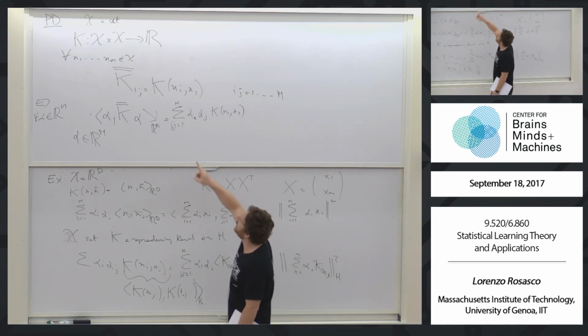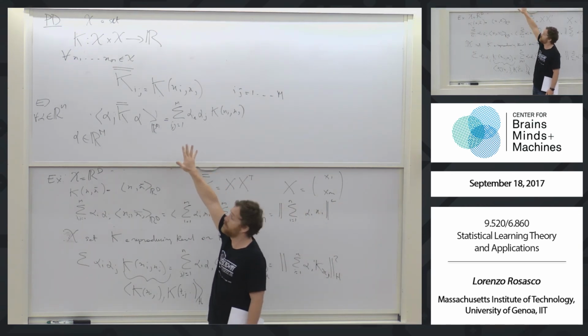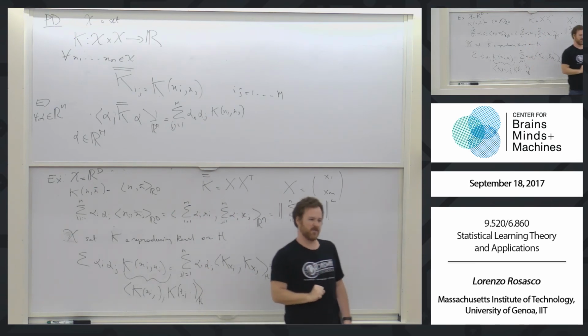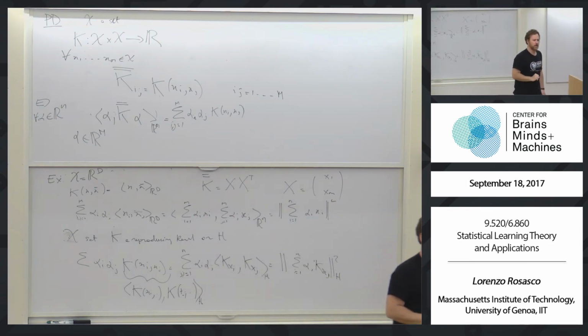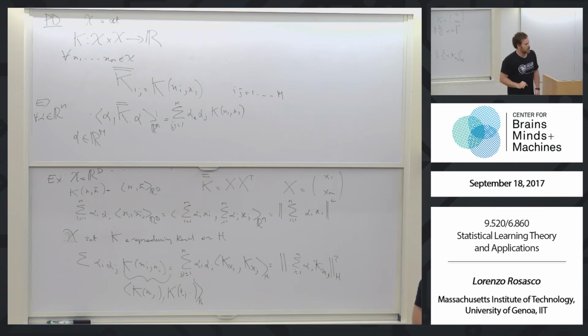Suppose that I give you a function k with that property. And let's assume that it's also symmetric. Can I build a reproducing kernel Hilbert space? So George tonight goes home and he doesn't sleep and he invents a positive definite function which is symmetric. Can I use it tomorrow as if it was one of the Gaussian or the inner product? Can I use it the same way I use those?